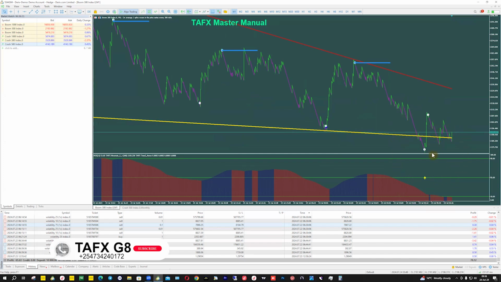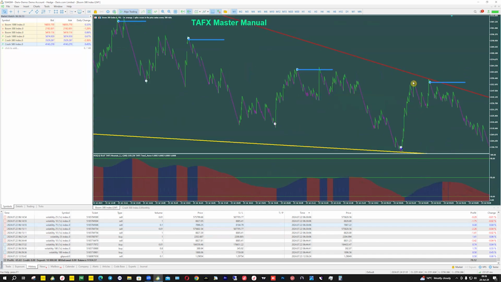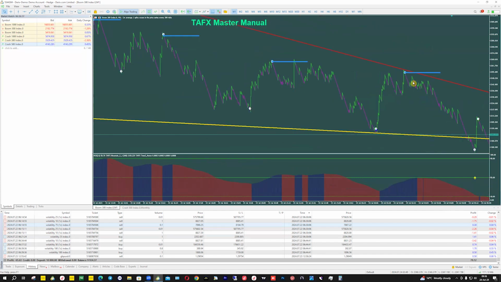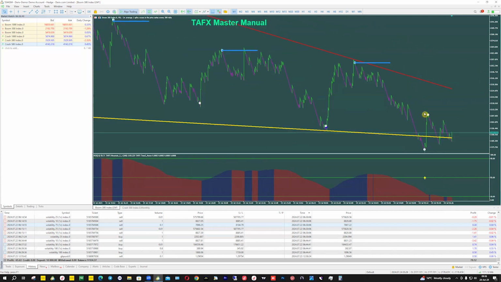So all we are waiting for now, we have already reached level 10 of our RSI, is a demand. Let me double click here and see if we have this. We are waiting for not supply, what do we call it, the support or demand. Yeah, that is the right word. We are waiting for the demand here so that we can start buying.